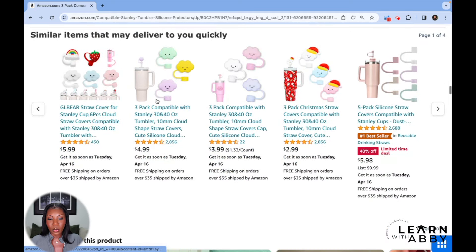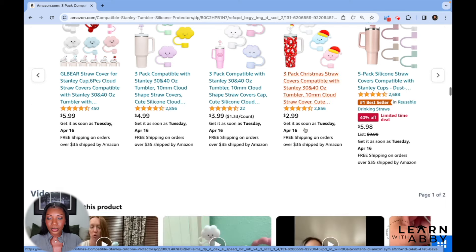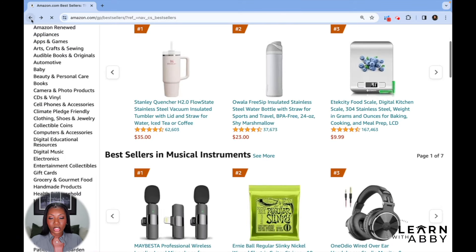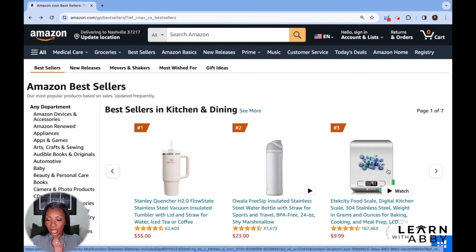You can see that people have found different ways of differentiating — some are doing little rainbow designs, a strawberry, ones with little Santa hats. You could definitely make them seasonal. I just think this is a cool approach to product research, and it doesn't always have to be so intense. Sometimes it can be fun to think of different ways that you can improve already existing products. So that's the first thing we saw — I did not plan that at all, it's just the first thing that popped up.